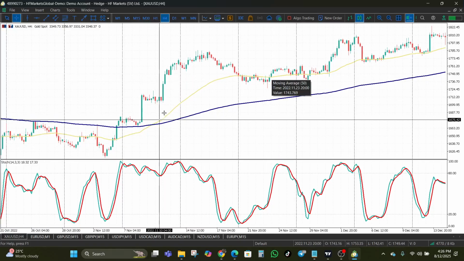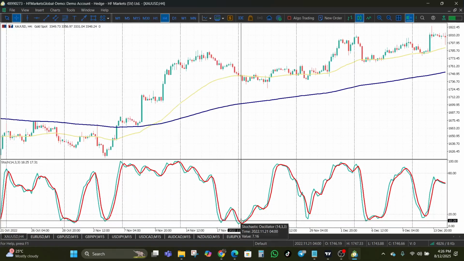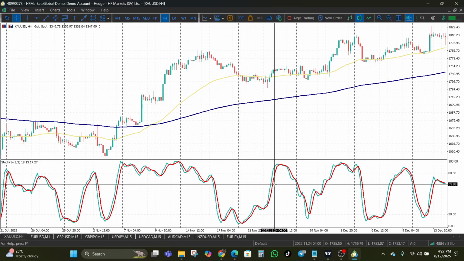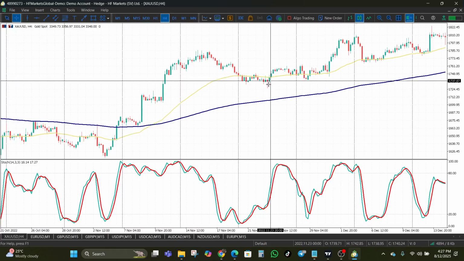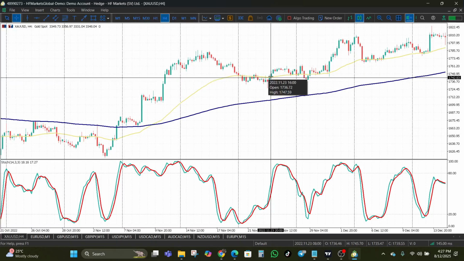Remember that this is already a bullish move because 50 EMA is above 200 EMA, and here we already have the stochastic oscillator drop below the 20 level. So we already had our indicator confirmation. Then the final confirmation was our candlestick, right? And we got the confirmation around here. So this would have been a good place to enter a buy trade.